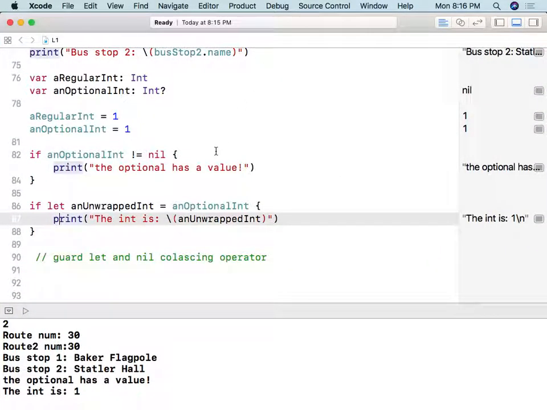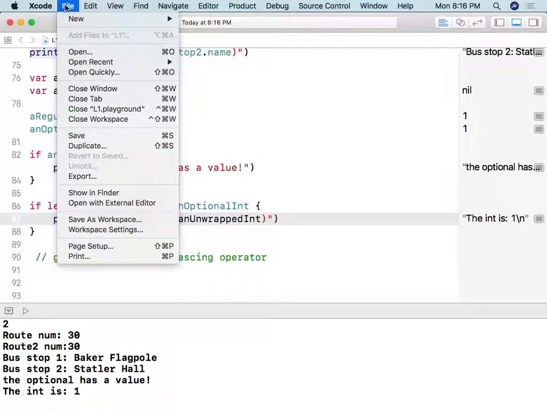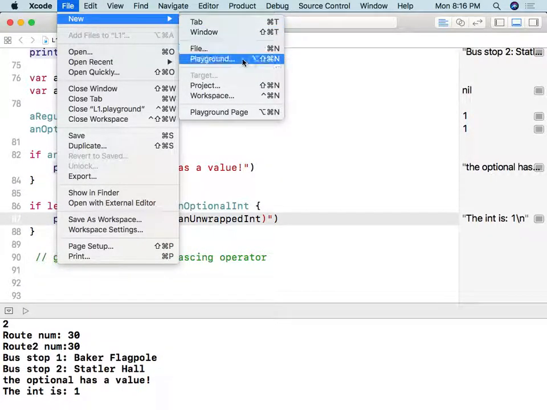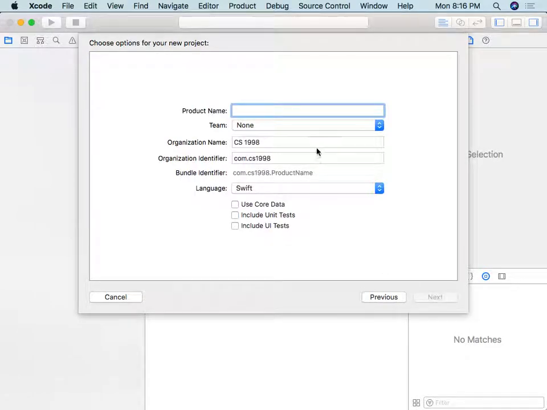But right now I want to move away from Swift and go into a little bit of how an Xcode project works, because we've been using Playground, but to create a real app, you would go to File, New, and then Project. I'm just going to go through how to create a basic app so you're familiar with this. Here you click Single View Application, and fill out the name. I'm just going to call it L1.